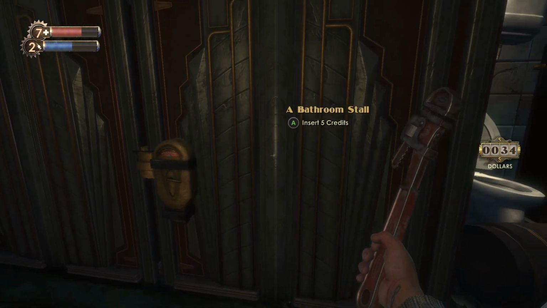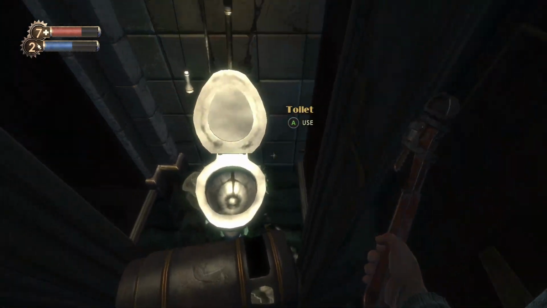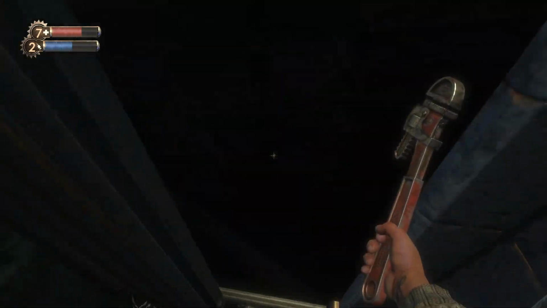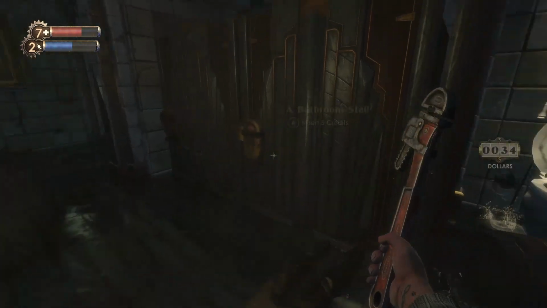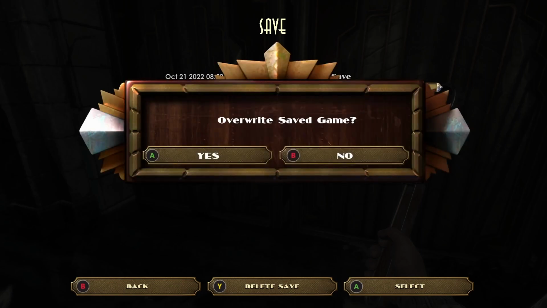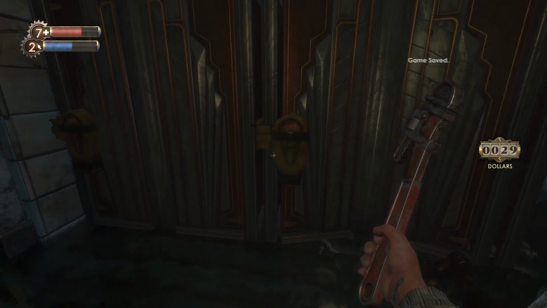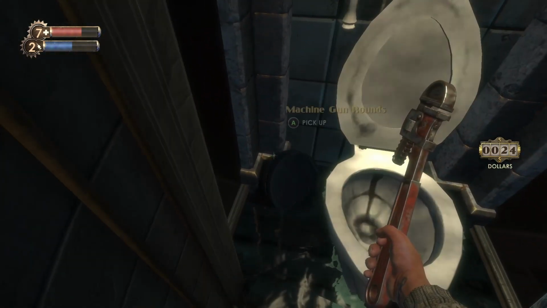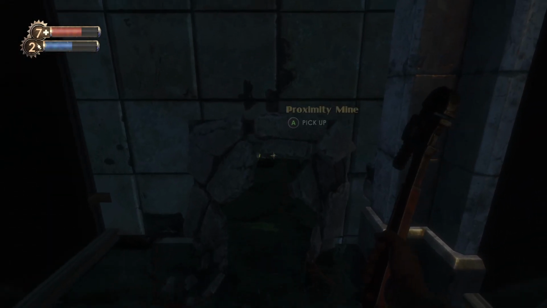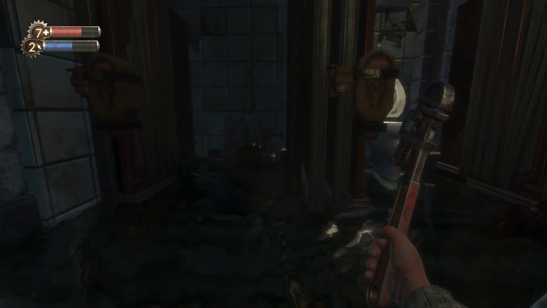Bathroom stall, insert 5 credits? I wonder, can I see what's in here? I don't see anything in there. Is it worth it? Look, I don't have the money right now, man. If there's nothing in here. Machine gun rounds that I don't need. And prox mines that I don't need either. Man.